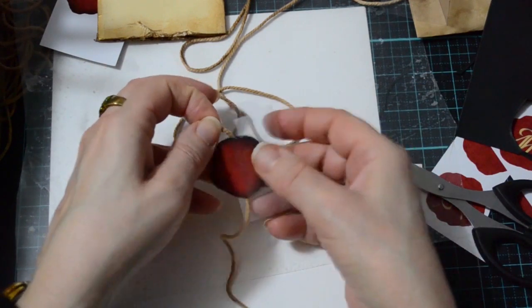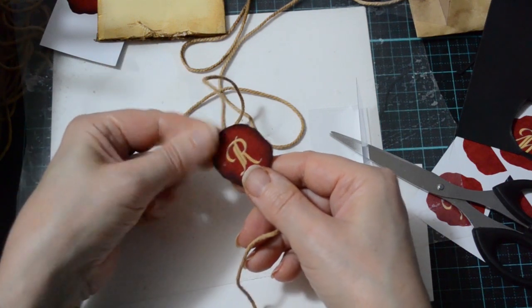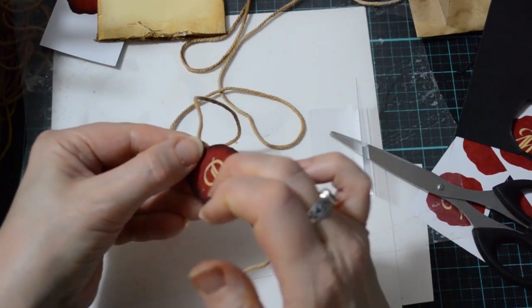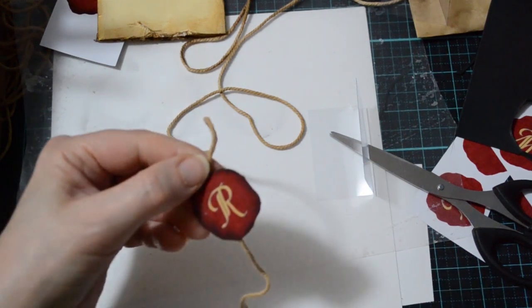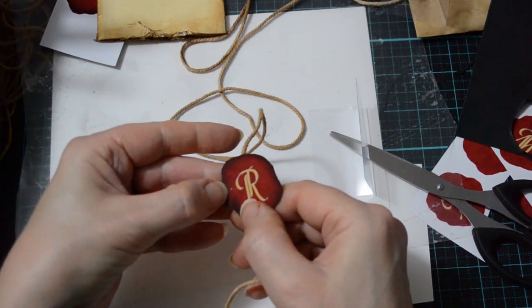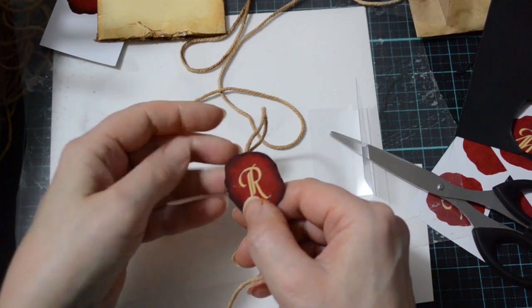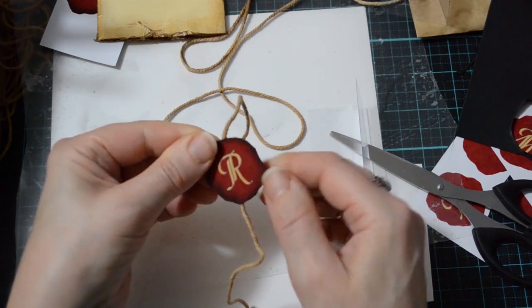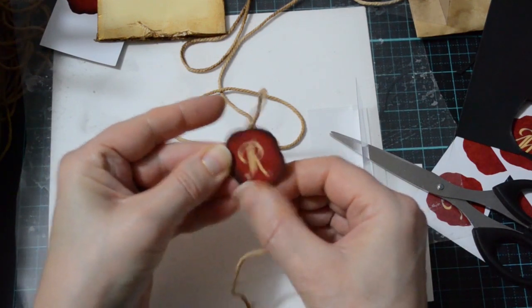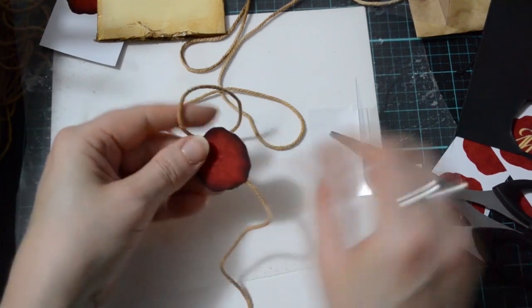So this is a way of, and let's just check the other side first. So I've already got a piece of something there. I don't know what that is. But anyway, it's just a little bit of the glue. Okay, it's come off, but it was more of a tag of the glue rather than anything. Alright, so I don't mind how that looks.